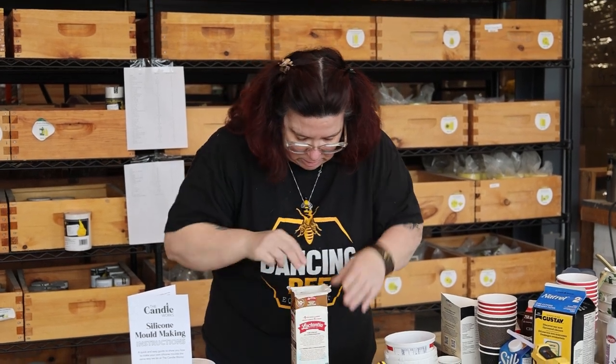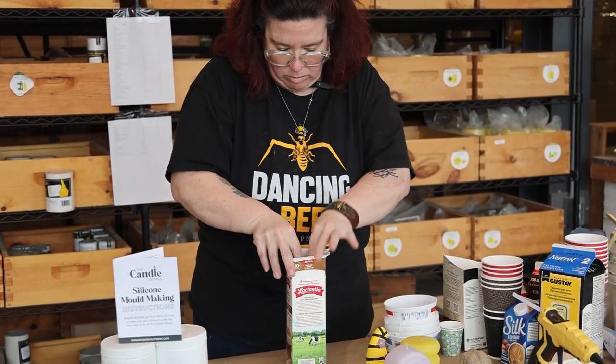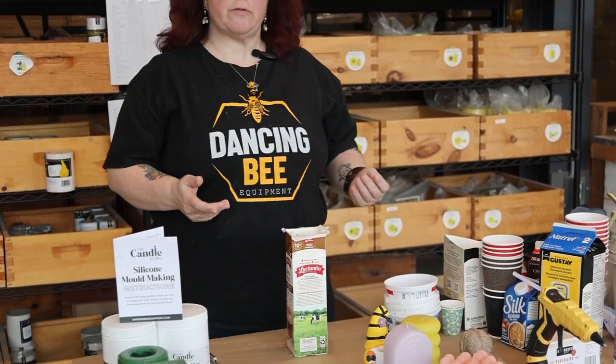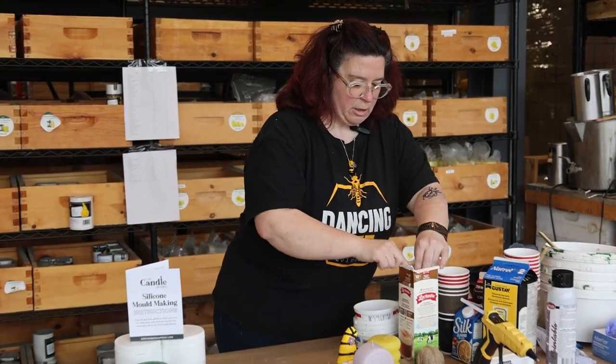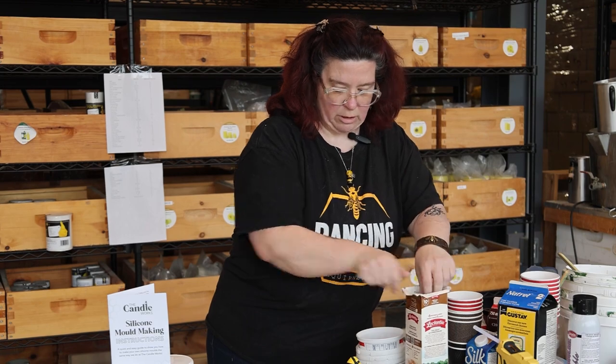Right. And then make sure it's nice and solid and level. Okay. There we go. Okay, so there's our first one done. And then we're going to set it aside. Oops. And we'll double check it when we get to pour. And we'll do our other ones.